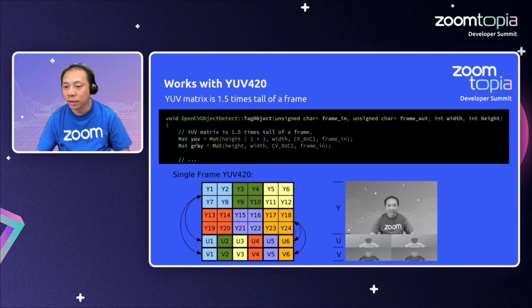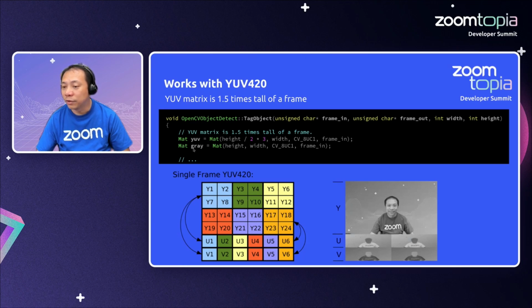In my code, if you want to have a YUV matrix, I have to take the image buffer and convert it into a matrix with 1.5 times the height. Here I divide the height by 2 and multiply by 3, which means 1.5 times the height. With the actual width, this enlarges the frame of my video frame but includes the U and V data. In this way, I can calculate the YUV matrix.